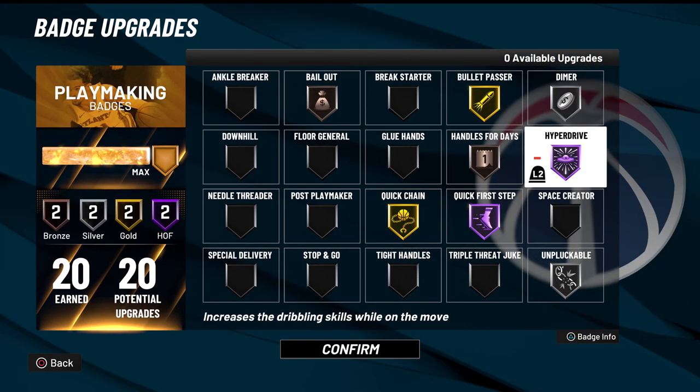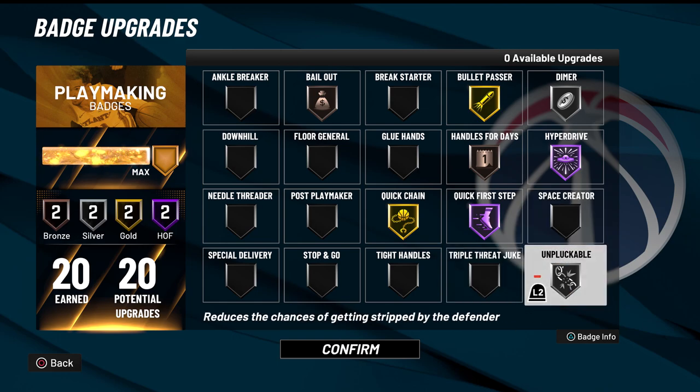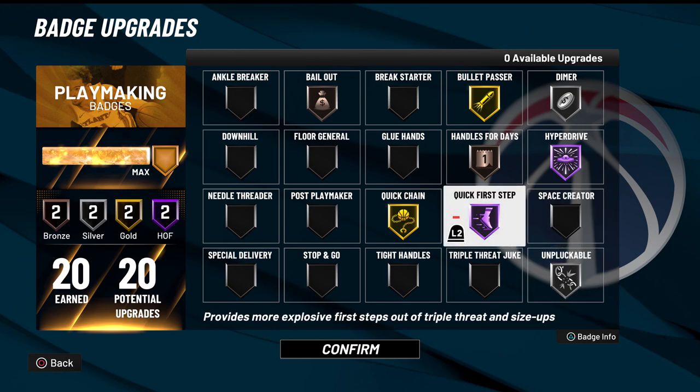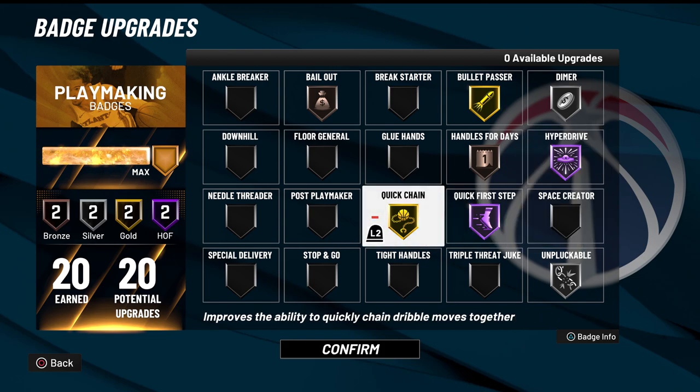Playmaking, this is what I got on. It's been pretty well for me, you know. I sometimes still get plucked on Unpluckable. Even when I put it on Gold, I got plucked. So it might need to be Hall of Fame. I don't know. Quick First Hall of Fame, because you need it, because you're an ISO player with this build, most likely. Hyperdrive boosts your speed on the ISO, so you need that too. Quick Chain helps you do quick dribble moves.